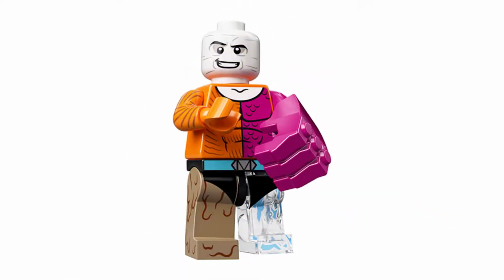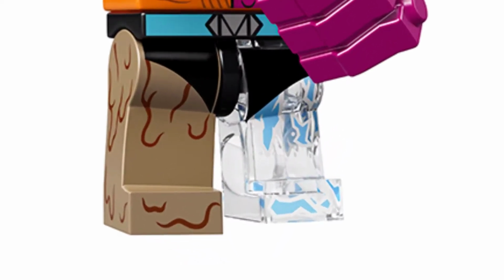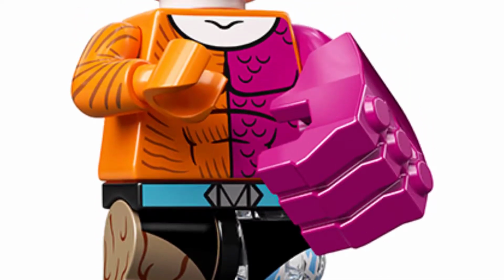Next up is Metamorpho, who is a member of the Justice League. He's also known as the Element Man. He can basically metamorph his body into whatever he wants using the elements. So you see here he's got some, looks like mud, some water, perhaps some fire or warmer metal on one side. He does have this enhanced hand piece, or this larger hand piece.